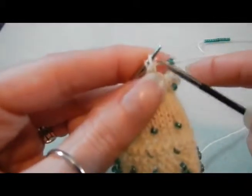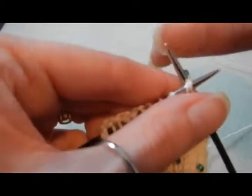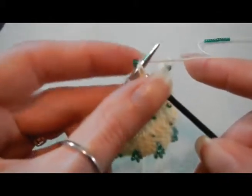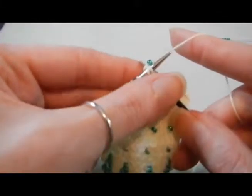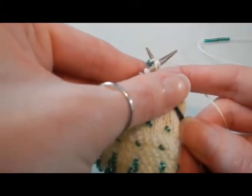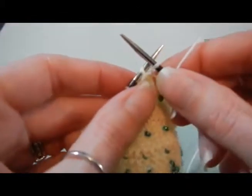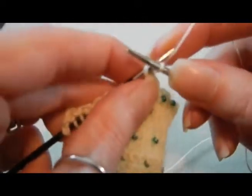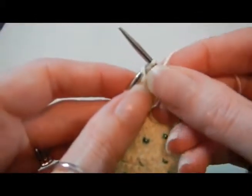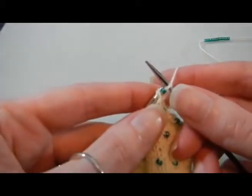And I split my yarn, so let's try that again. The easiest way to do it is to try and slide the bead as close as possible so that when you pull this yarn through, that bead pops through as well. Easier said than done. You don't really want it in the front because it'll be in the back. You kind of want it right under the needle like that. Alright, there's my yarn. My bead did not come with. So I'm just going to pop it through. Come on, bead. There we go. Just pop it through.